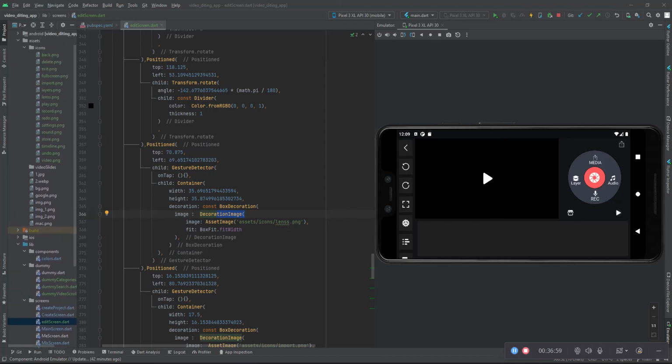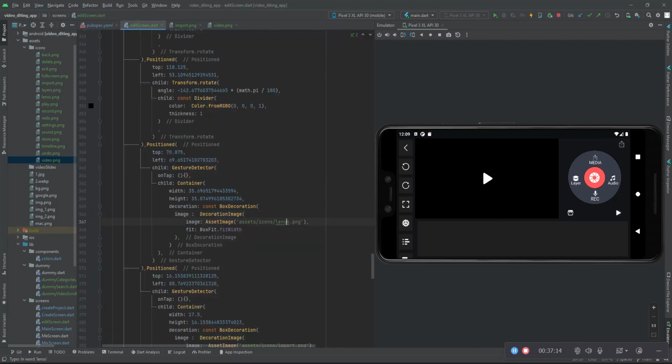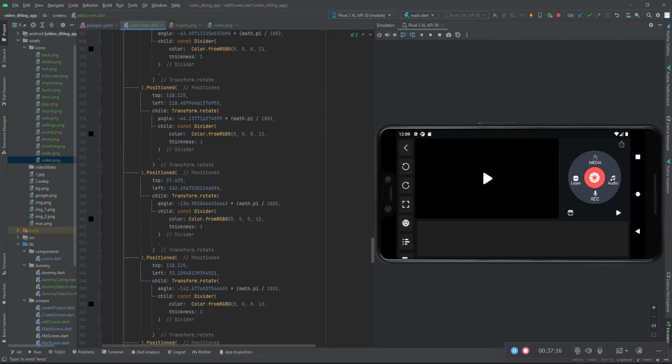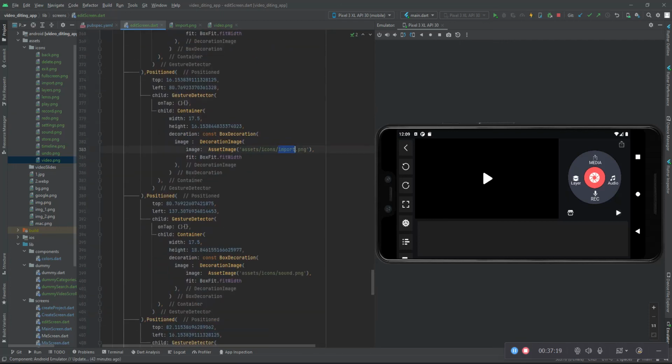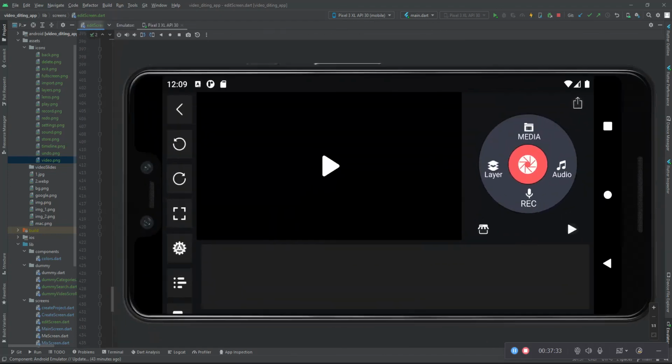So where is that guy? I think I have it here. Let's see the import. So this is not what I really need. The import is up here, so that is not what I really need. Let's see, I think that is the video. So it's going to be the video. So let's go back. Instead of saying import, well, so where is that guy? We're just going to say video. Perfect. Okay, so that looks great. That looks great, right?